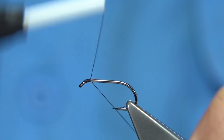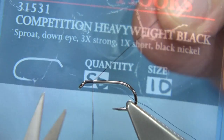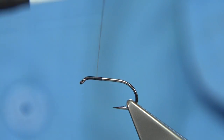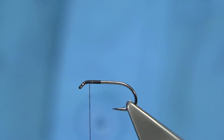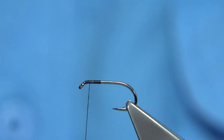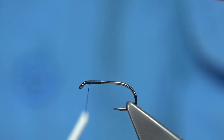So what I'm going to do is start at the eye of the hook. The hook I'm using is the Fulling Mill — this is the competition heavyweight in black. I'm going to move the waist piece, go down about a third of the way and then come back up and stop about a head length from the eye. Then I'm going to tie in some Glowbrite, which is number 16 yarn. These are for the breathers. I've doubled up on it just to thicken it up a wee bit.